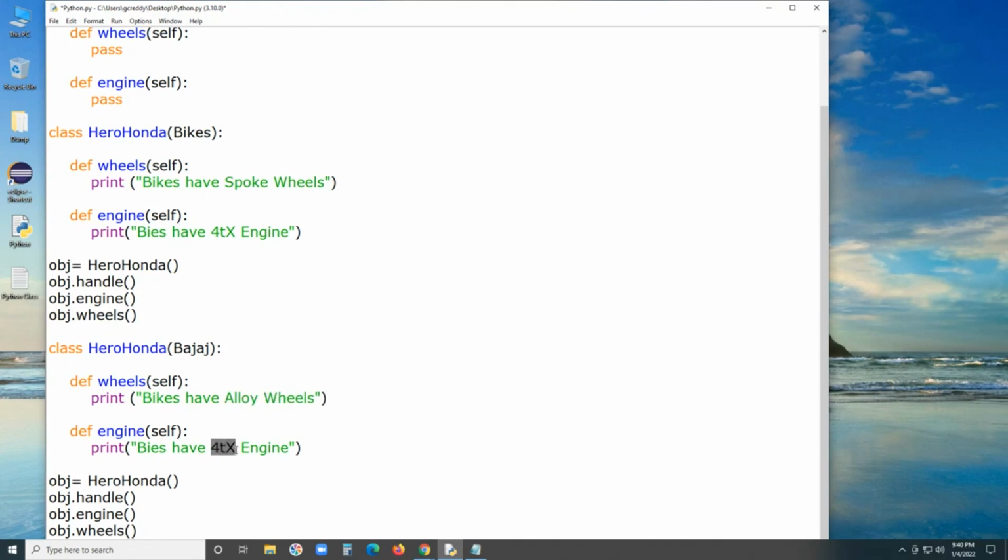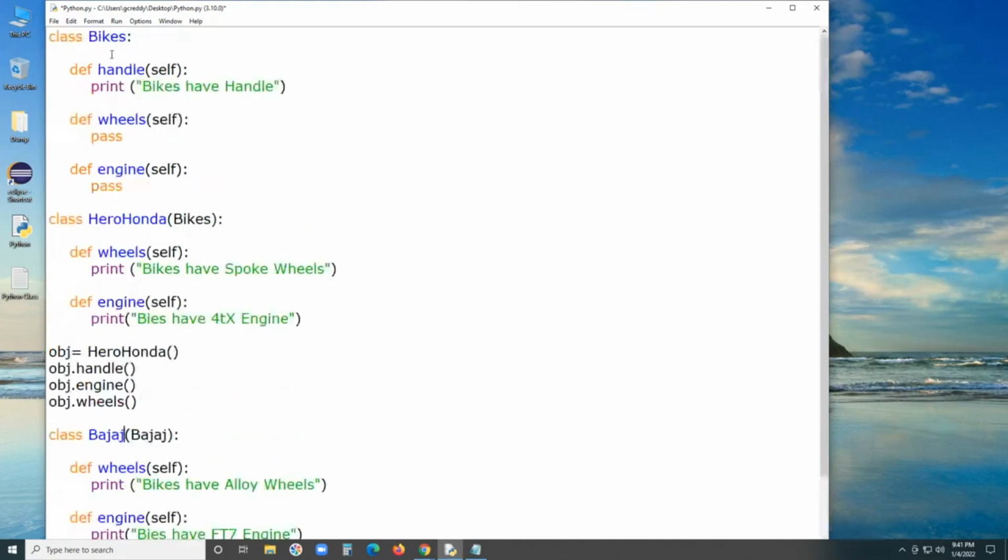Next, bikes have FT7 engine. Suppose this one. This is Bajaj. This is multiple inheritance.